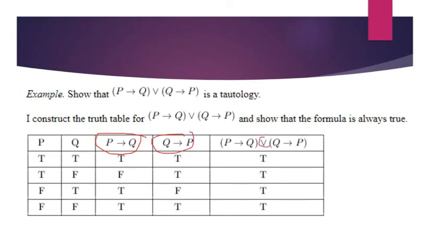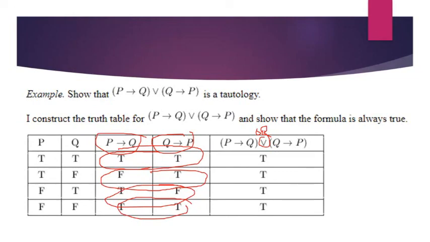Now, kunin mo yung OR. Di ba pag OR, magiging true siya if isa sa mga statement na dito is true ang isa or true ang dalawa. At least one of the statement is true. So, on this case, itong first is true kasi both true. Then, yung QP naman on the second statement is true. So, true pa rin. So, dito yung P, conditional Q naman yung true. So, true pa rin. Then, ito, both true.